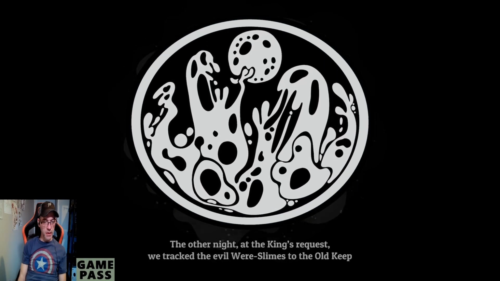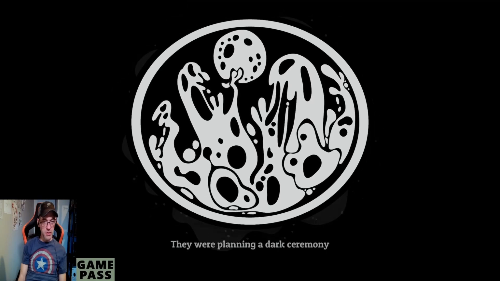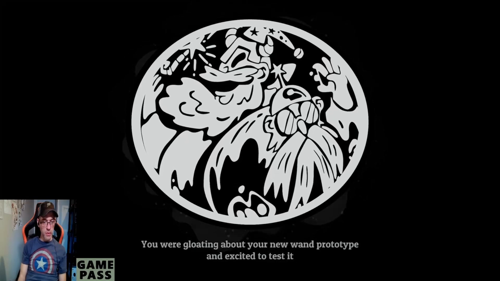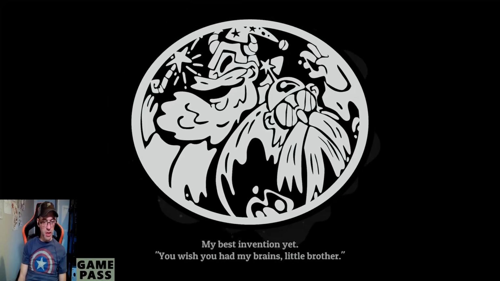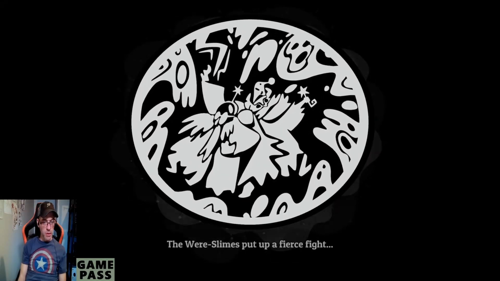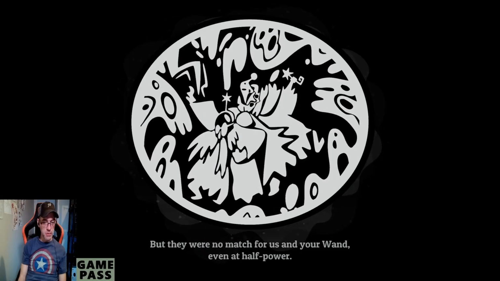The other night, at the king's request, we tracked all the evil, worst slimes. They were planning a dark ceremony. You were gloating about your new wand prototype and excited to test it. Your best invention yet, you wish you had only my brains, little brother. The slimes put up a fierce fight, but they were no match for us and our wand, even at half power.